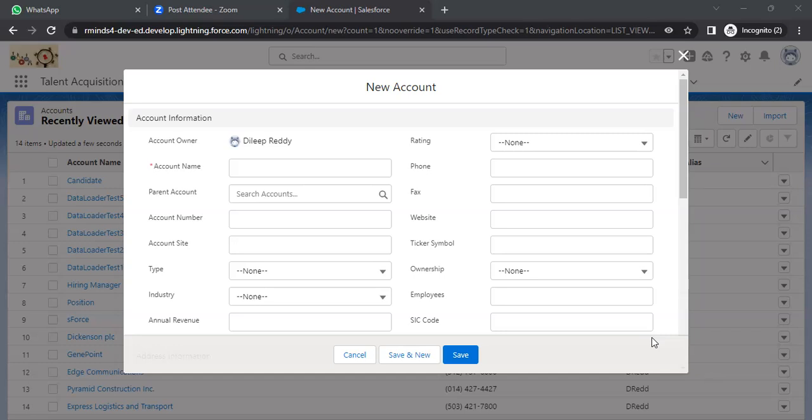So this is what we think of from the user's screen perspective. But in the background, what is going to happen when we click on save for this particular account record? We are going to discuss that. So let me share.